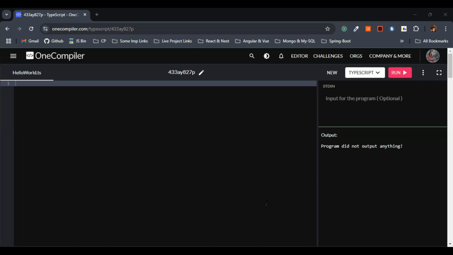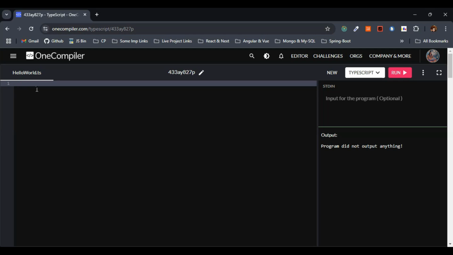It is defined using this operator, what I have given here, and it combines two or more types.